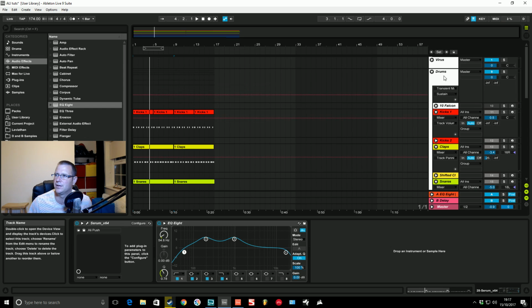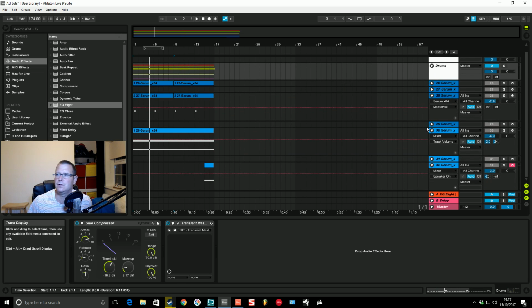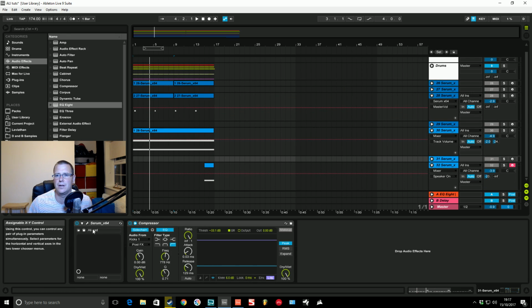And then on the bus, I've just got some glue compression. Some transient master, just making it a little bit more punchy. That's it for that sound. The last sound we're going to be going over is this pad. This one is really basic. It shouldn't take too long at all.